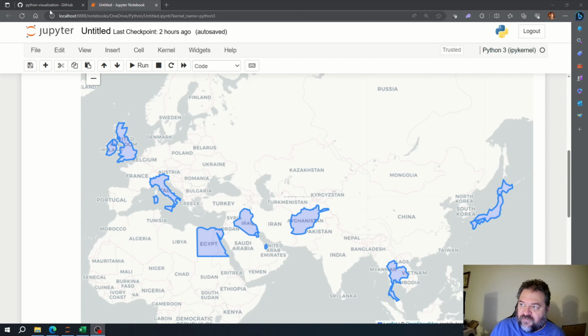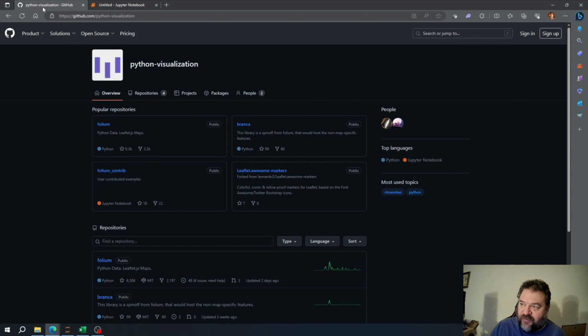So to start off, I just want to give credit to the Python Visualization GitHub repo over here. I took some examples from here to read up on how to do this, and we're actually going to pull a data file down from this site to be used on this project. And I'll put the link in the description just for easy reference. Alright, so to go ahead and get started, we'll head over to our Jupyter Notebook.